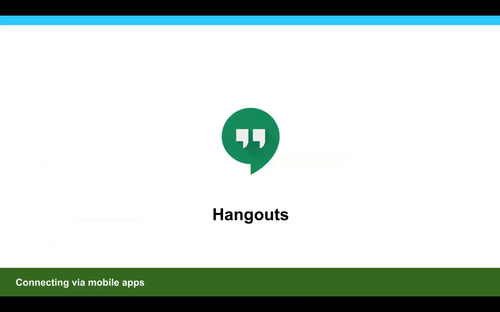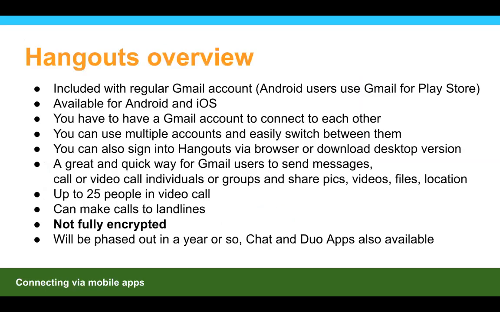That's all for WhatsApp. And the next tool we will be talking about is Google Hangouts. It is a tool that's available with Gmail applications. And so if you have a regular Gmail account, so when I say regular, it means a personal Gmail account, which will end with @gmail.com, you will have access to Google Hangouts automatically.